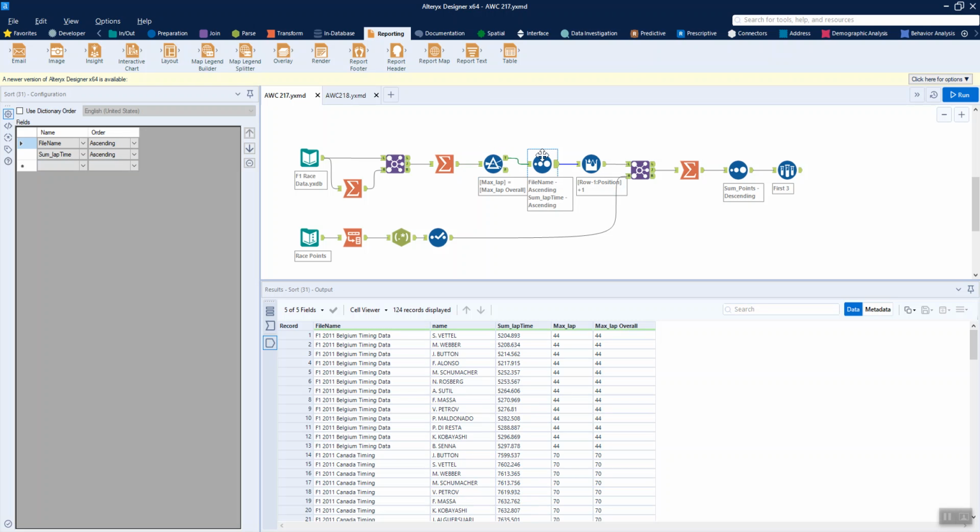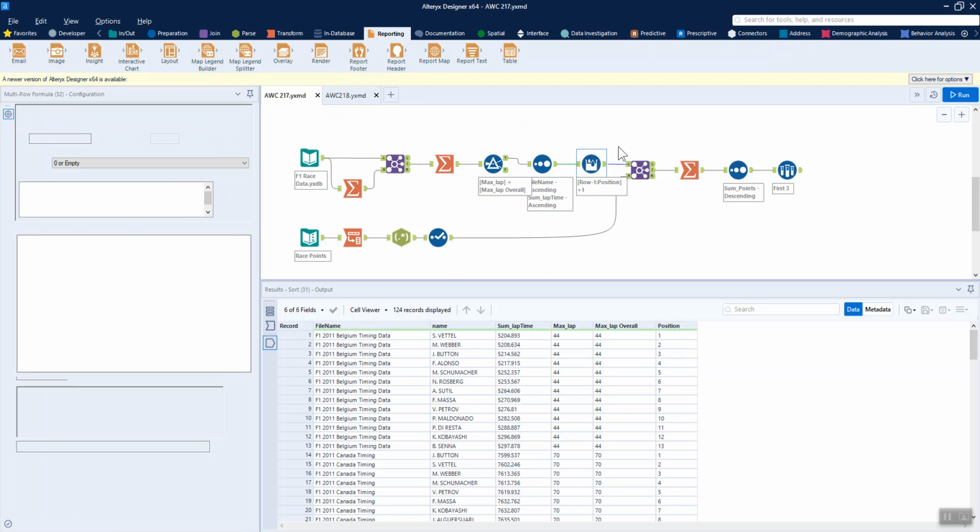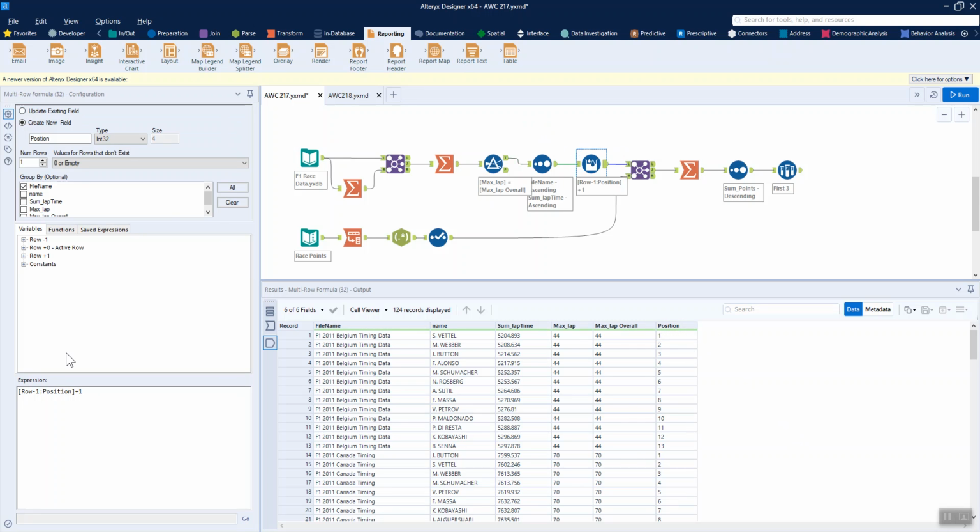So if we're grouping by each of our races, then we're going to sort into ascending order all of the lap times, their total lap times, so how long it took them to finish the race, so that we can then just give a number for their positioning. So to do that, very simply, just grouping by that race and then adding one to the previous row's position. And it starts at 0, so we start at 1. Nice and simple, and a quick way to do that for each race.